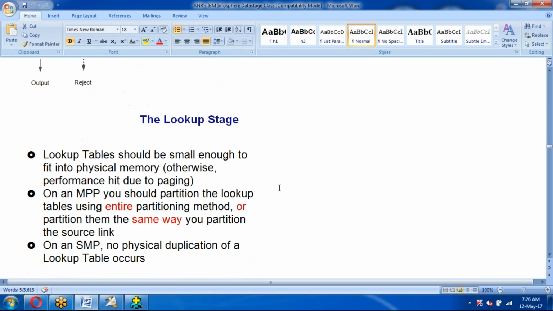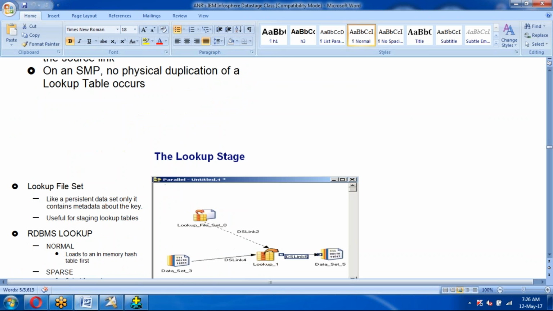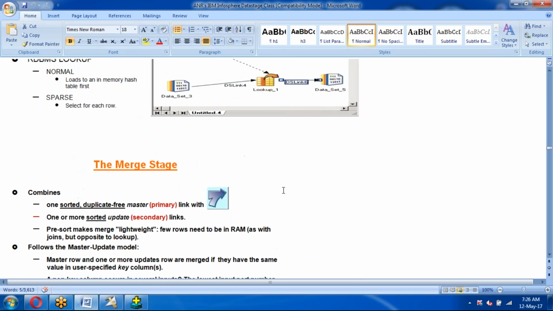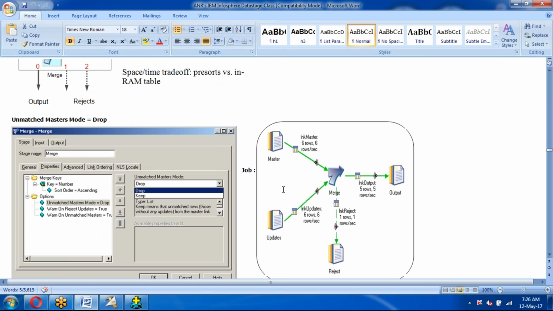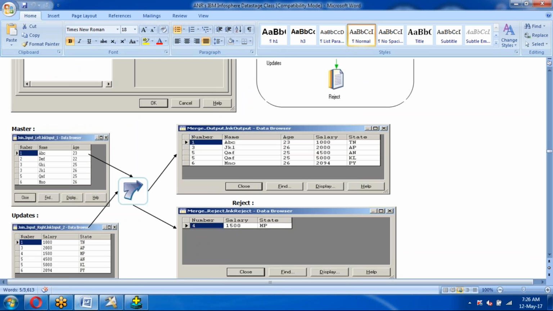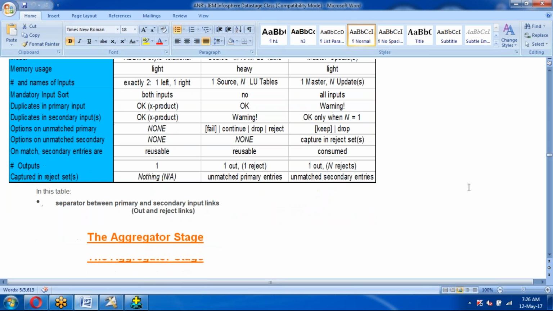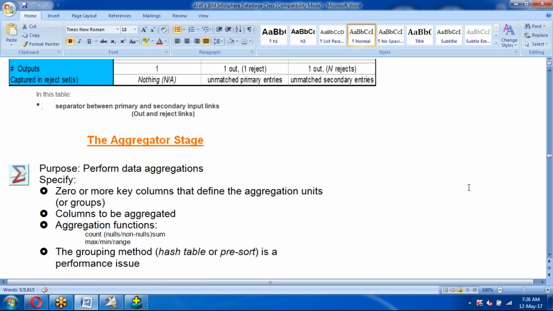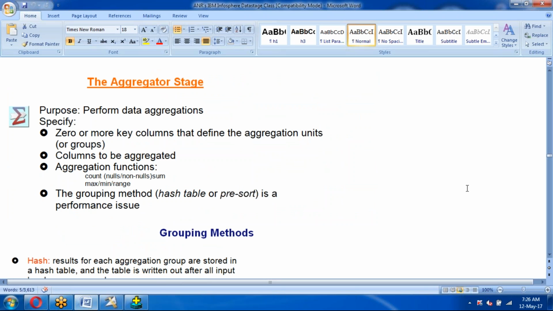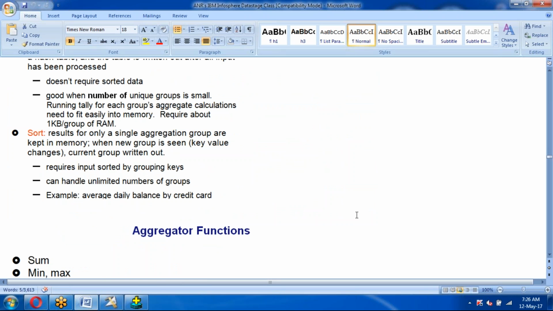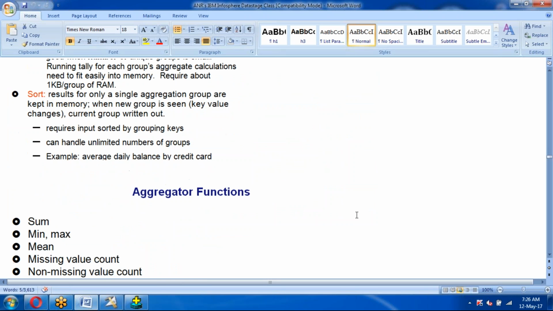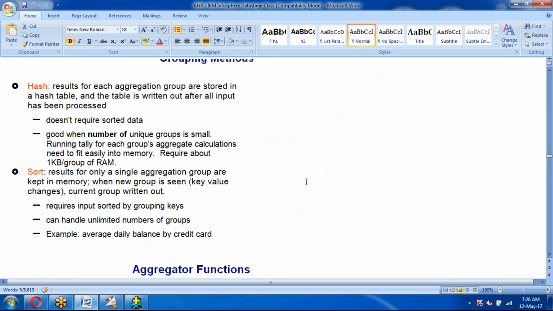Like join, lookup, merge, the database scenario and property level, I can extend that. And finally, you can extend the differentiations also between join, lookup, merge. And what is the aggregation stage? Aggregation means calculation, right? Aggregate calculations like sum of salary, minimum salary, you can build that. How many methods are you going to use here? What functions can you add, and how can you perform the functions? This is the aggregation stage.